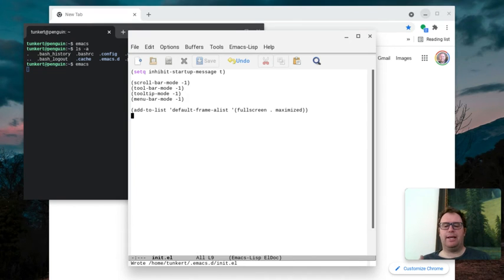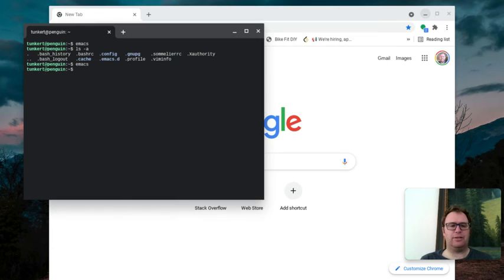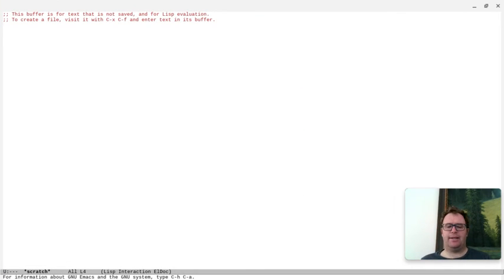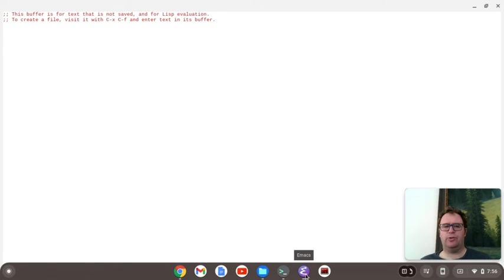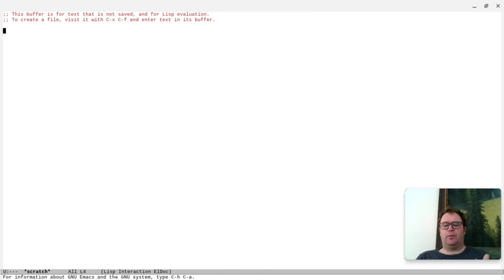And what I'm going to do now is I'm going to do Control-X, Control-C to quit the file, and to quit Emacs. And I'm going to open Emacs again. And I've also pinned Emacs down here, so you can just pin it and open it from here on your taskbar as well. Okay, so now it's opened. When it opens, it's maximized. The default theme, actually, I kind of like as a light theme, but we'll get some other themes as well. But we've got our font. It's size 10. This is the font.